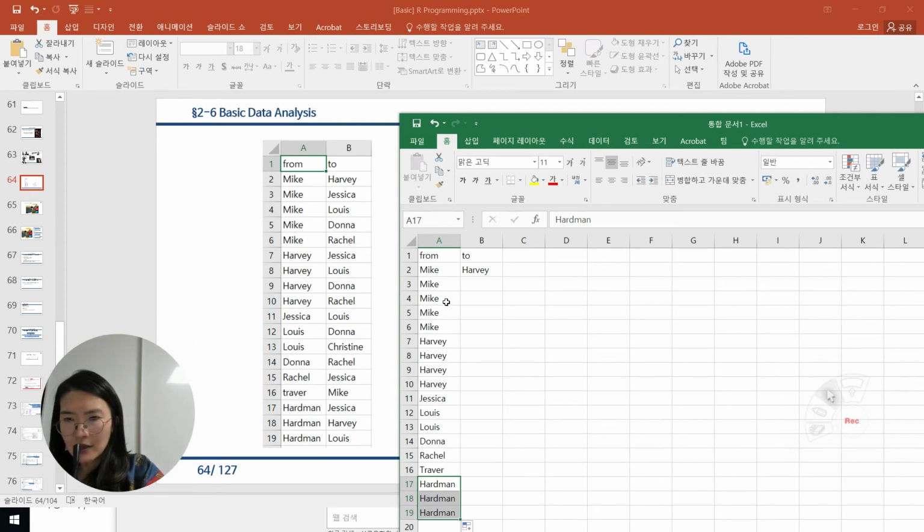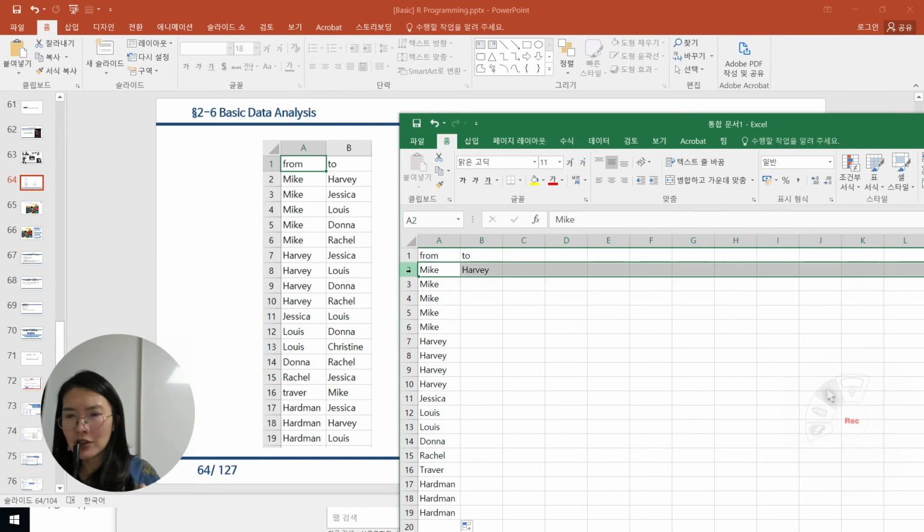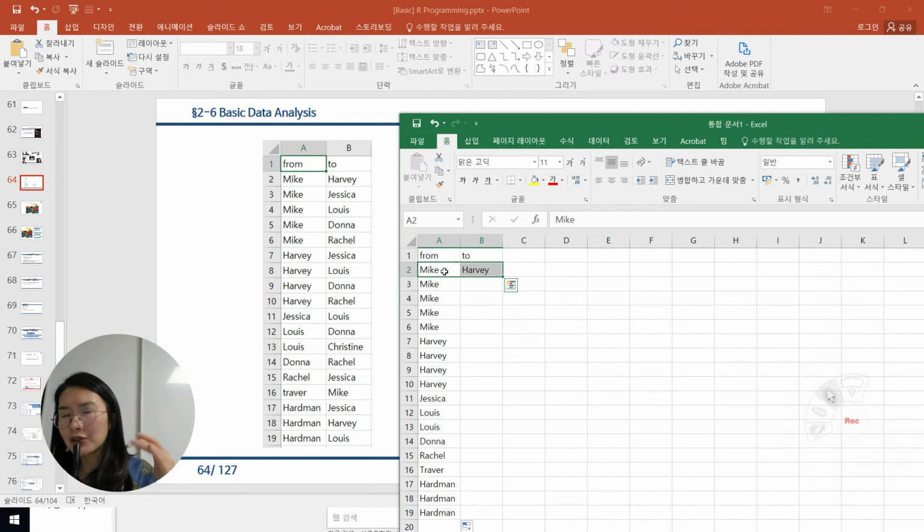Alright, so we can put a simple meaning to the direction of each row. For example, that means Mike talked to Harvey in a specific scene. And Mike can also call Jessica, for example.